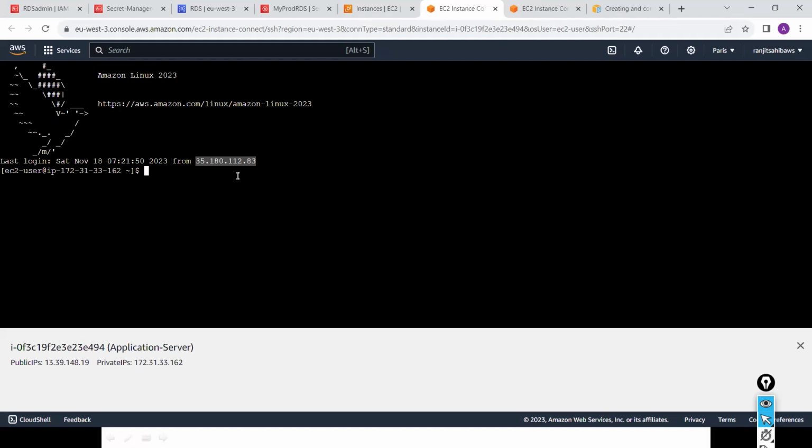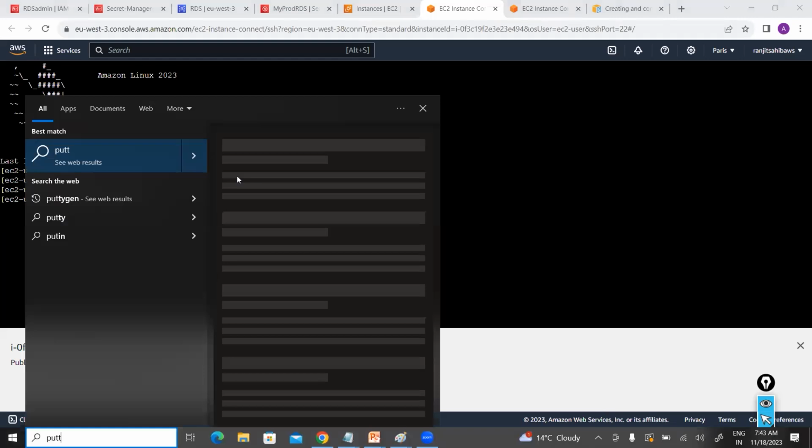In Windows, we have an option to log in with a username and password, even though we have a private key. From that private key, we generate a password and we use a username and a password. But for Linux, whenever we have to launch, we have to use PuTTY.